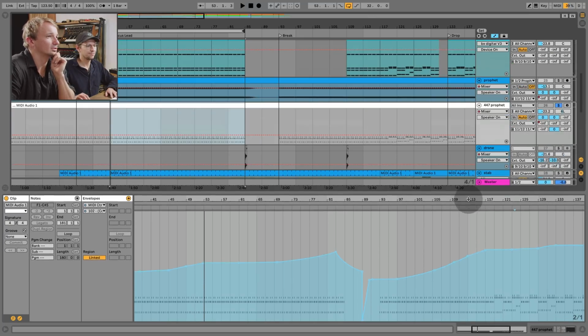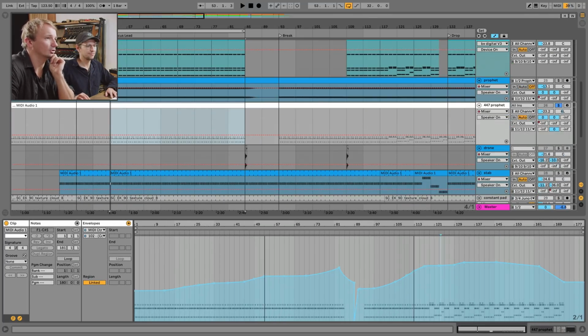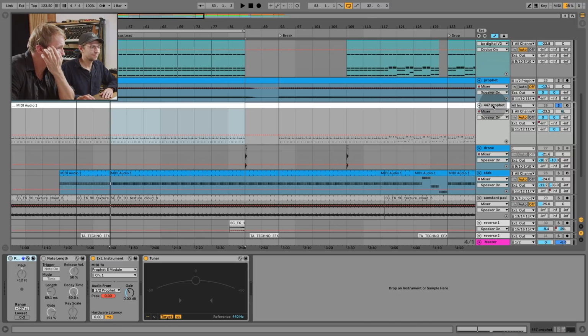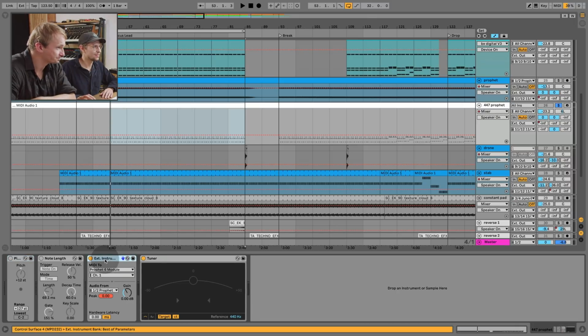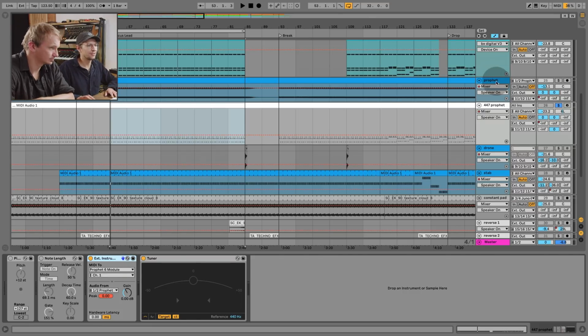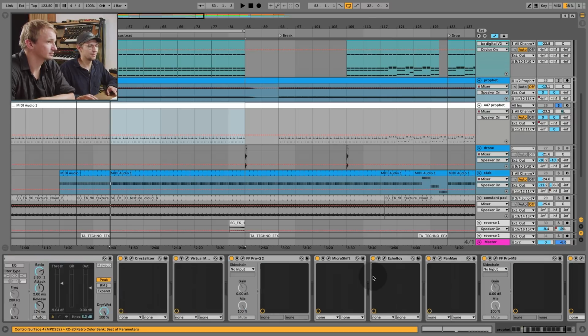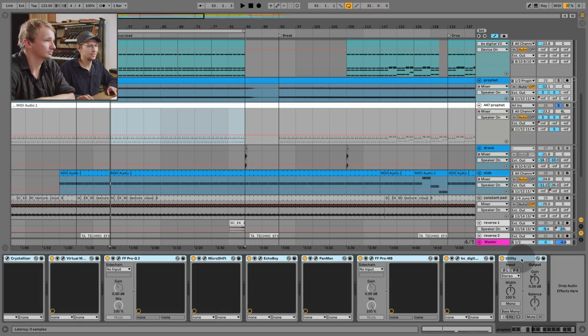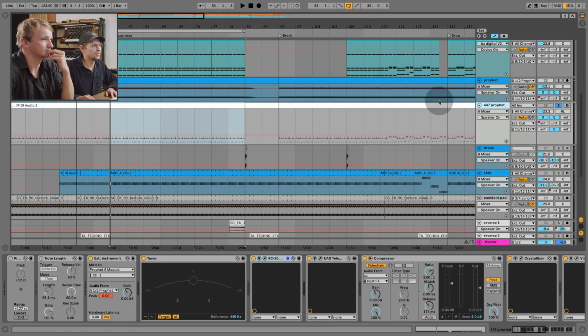And just for somebody who's maybe never used an external synth with Ableton, can we quickly take a look at this external instrument device? Yes. So this is an external instrument, and it works basically like a plugin. So for example, this is my effect chain. I will just bring it back to the external instrument.